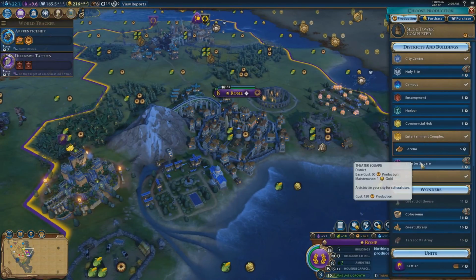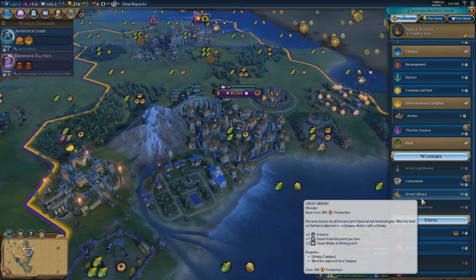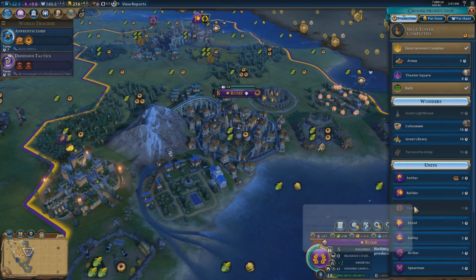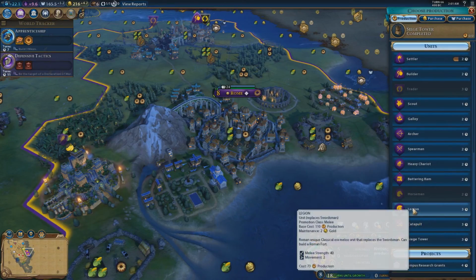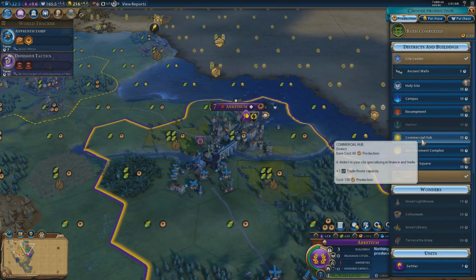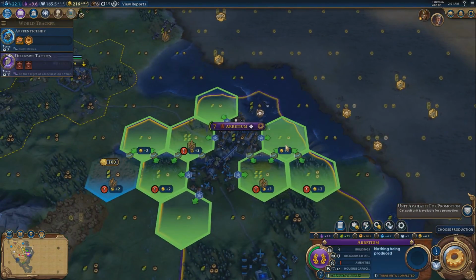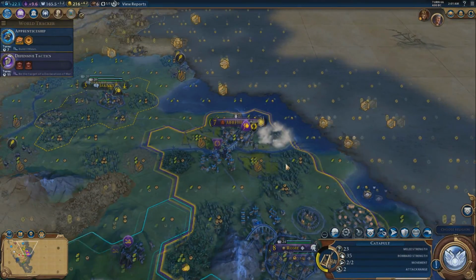Okay, I have to do production focus. Production first. Great library. Is it worth it? No. No, it's not. It's not worth it. I never thought I'd say that. I am gobsmacked at myself. But I am saying it's not worth it to build a great library. This is not Civ V. Feels weird. I would not mind making a commercial hub, so thinking I'm gonna put it right there, actually.